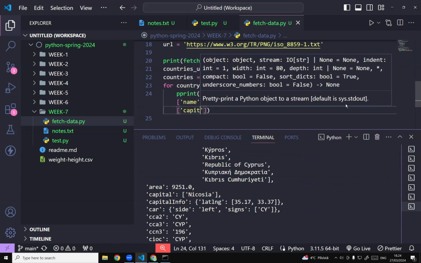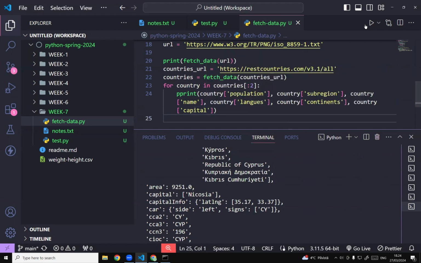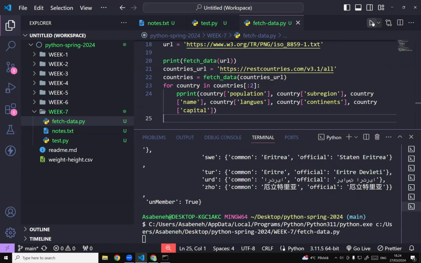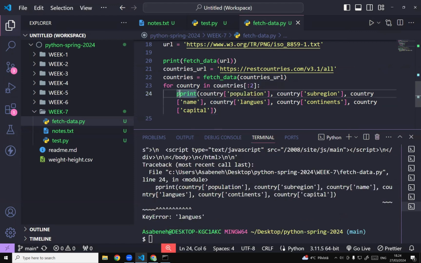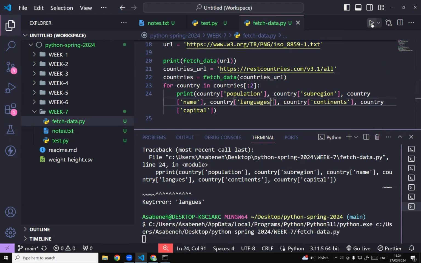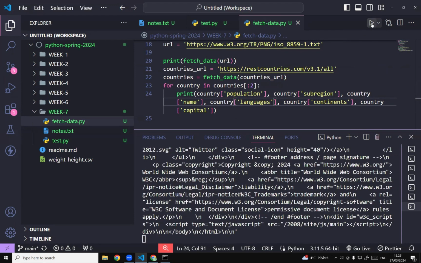Capital. I think this is good enough already, so we don't have to print. Yeah, pretty print might not work at this time, so we have to remove this. And the language, guys, you should tell me when I write something in a crazy way. Language, yes, that's not right.